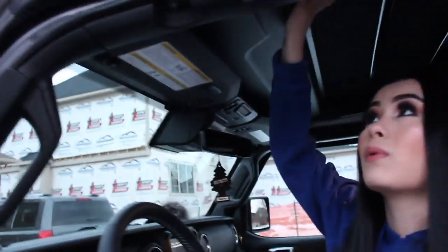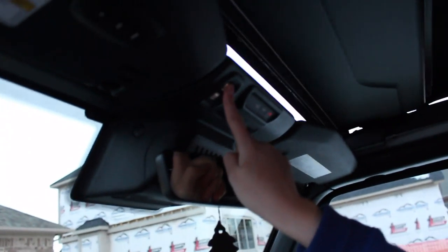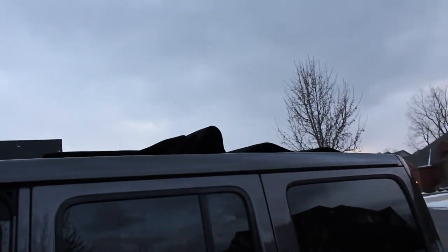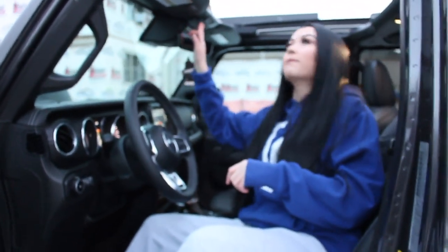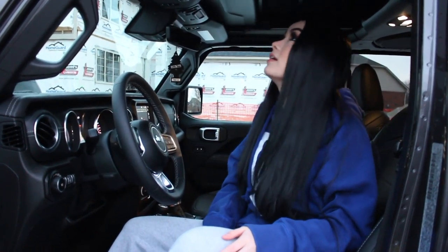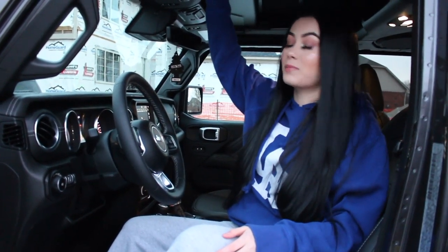I'm very excited about the Sky Touch — if you guys don't know what the Sky One Touch is, I press this button right here, hold it down, and this literally goes all the way back instead of having a hard top or soft top. It's really cold so I'm going to shut it, but it's auto so I just have to press it once and it does it itself. I was originally going to get the hard top but then they released this for the 2019, so I was like, okay I'll get this. Because if I got a soft top or hard top I would never remove it — I'm just very lazy when it comes to that. So this is very convenient for someone as lazy as me.